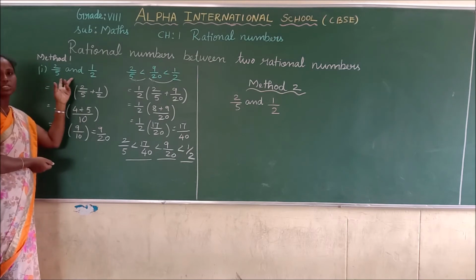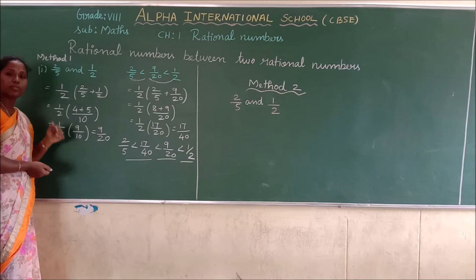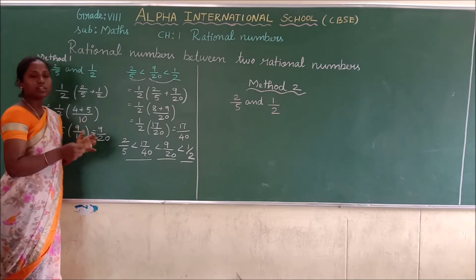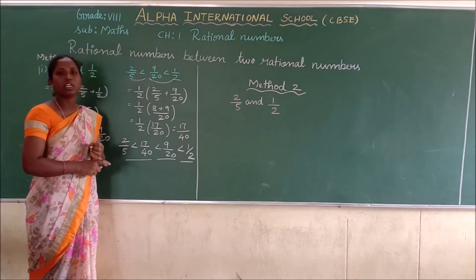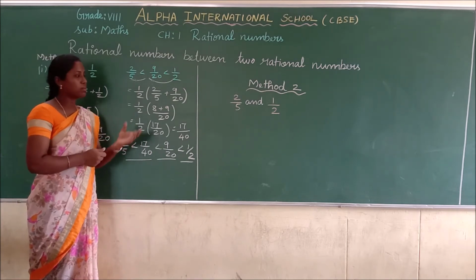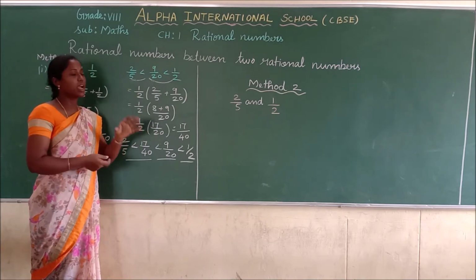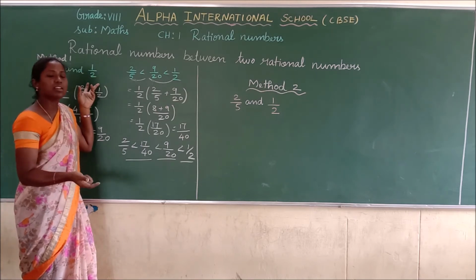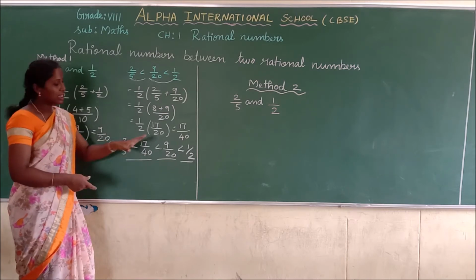If any two rational numbers are given, by taking the mean of the given rational numbers, you can identify another rational number between them. If it is asked to find one rational number, or two rational numbers, between the given numbers, you can use this method. But if you are asked to find 5 or 10 rational numbers between them, this process is just lengthy.